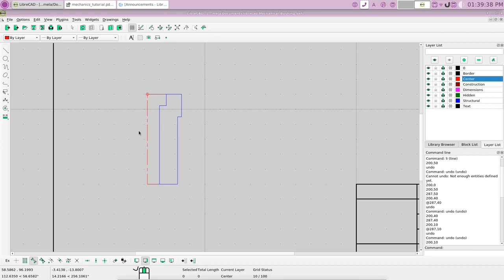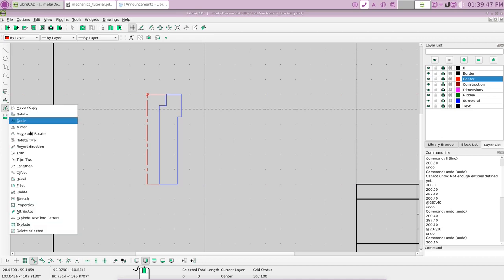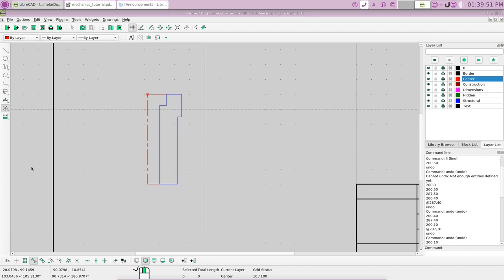Now you have a center line, but we want to extend that center line. So let's go to modify and go to the lengthen tool. Let's lengthen that by about 20 units maybe. Now, if you read down here, it tells you what to do next. Select entity to trim or otherwise distance. This is the center line.